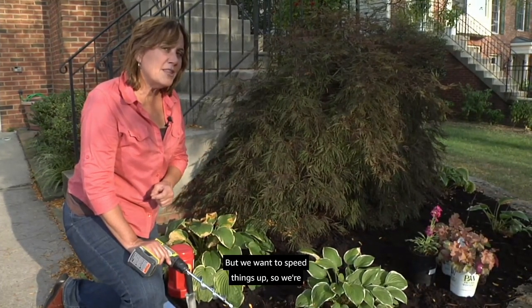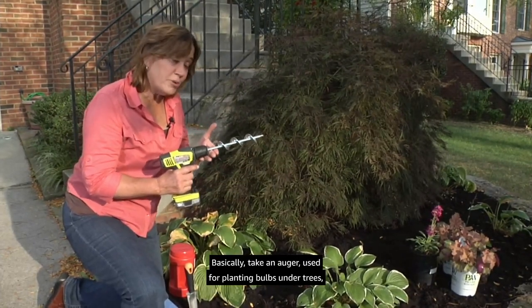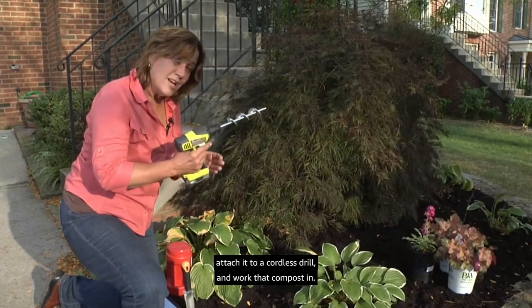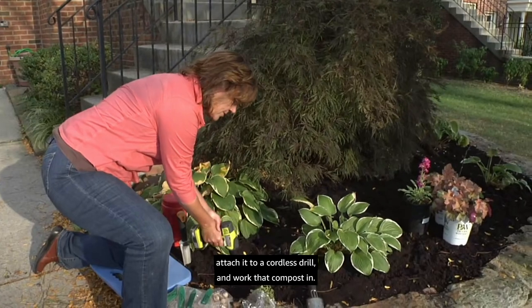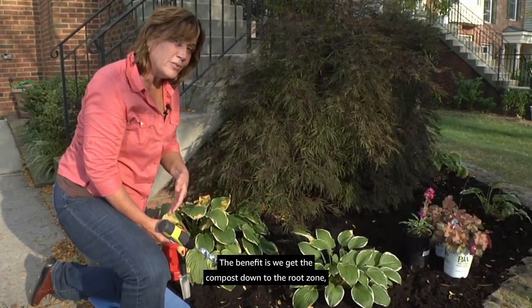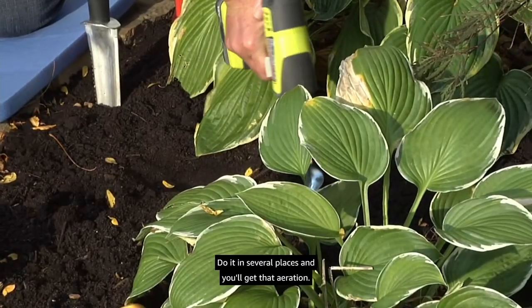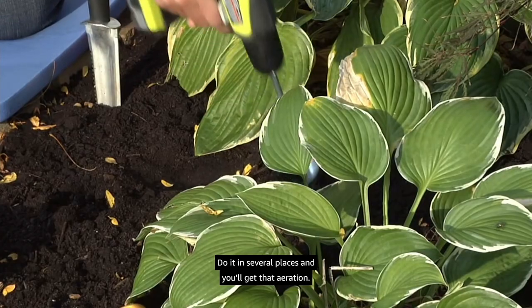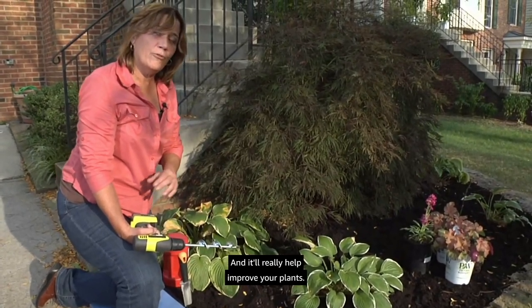But we want to speed things up, so we're going to vertical mulch. Basically, take an auger used for planting bulbs under trees, attach it to a cordless drill, and work that compost in. The benefit is we get the compost down to the root zone and we aerate the soil. Do it in several places and you'll get that aeration and it'll really help improve your plants.